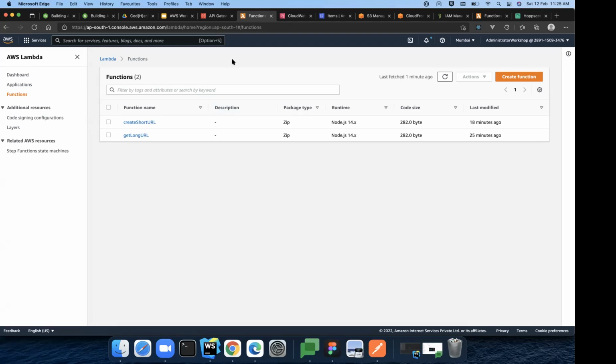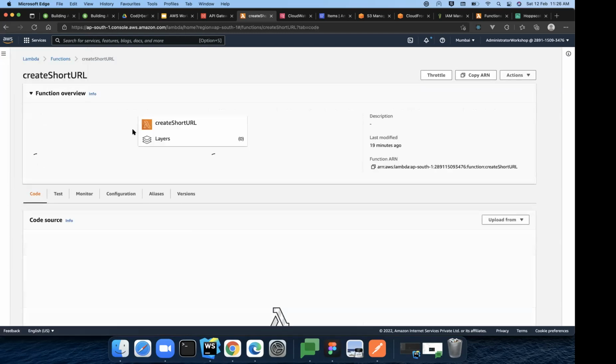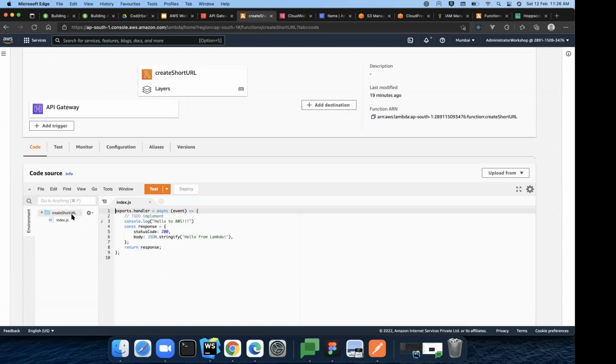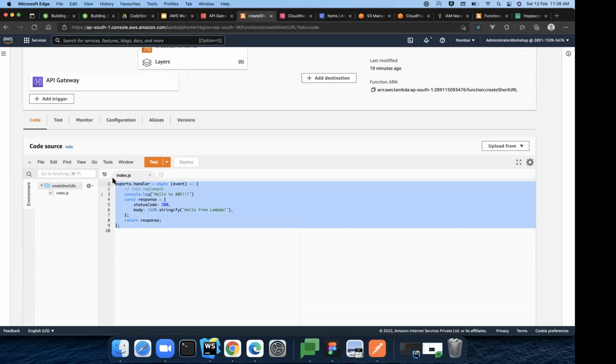Hey, Keerthana, we can move forward until then, because we have only an hour left and we have to deploy the front end as well. So now what you can do is move to the functions and select any of the functions you need. Now, to upload the code, either you can copy paste the code here, but when we work as developers, we won't be copy pasting things. So what you have to do is upload zip files.